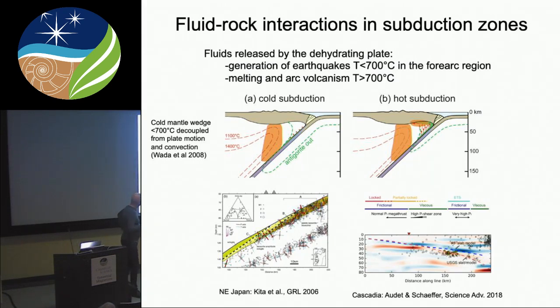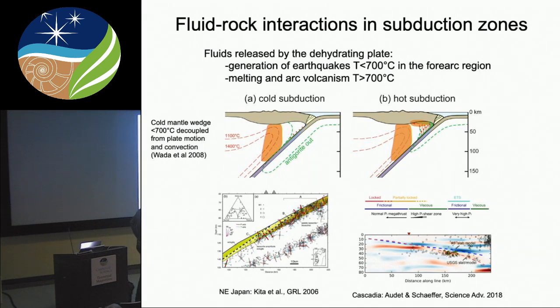So when we deal with the plate interface, the parts I'm interested in are pretty shallow stuff. I know there are people who do deep mantle experiments here. I'm going to restrain my area of interest to, let's say, the first 100 kilometers of the subduction. And in that region, what you're looking at is mostly fluid-rock interactions, because fluids, mostly aqueous fluids, are released by the oceanic plate that is getting dehydrated as it gets heated up into the mantle.